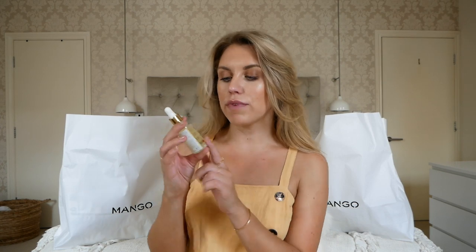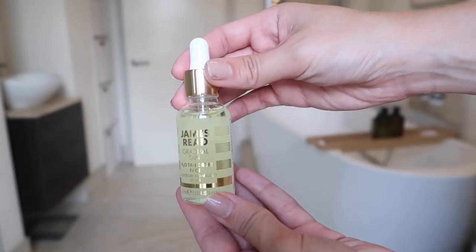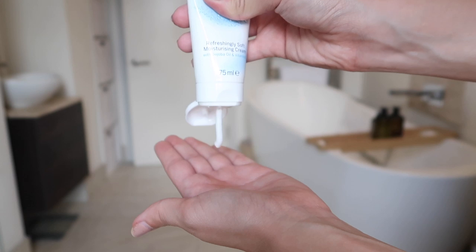The second product that I wanted to share with you are the Gradual Tan H2O Tan Drops for your face. I always rave about face tan drops. I find them really easy to use. And also I find that they give you that sun-kissed, healthy, glowing complexion that also makes your makeup go on really nicely and easily. I actually have a couple of different foundations, and one in particular that I love is a shade for when I am tanned. So in order to be tanned all the time, because I know we're not blessed with the sunshine all the time here in the UK, I do like to use these all year round.